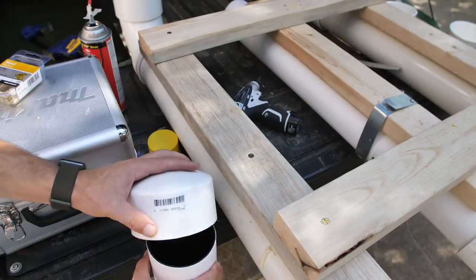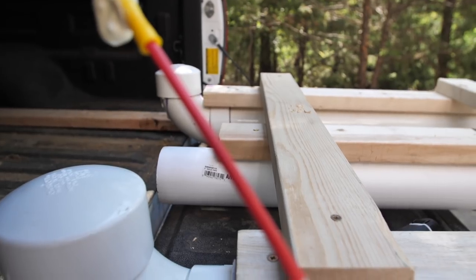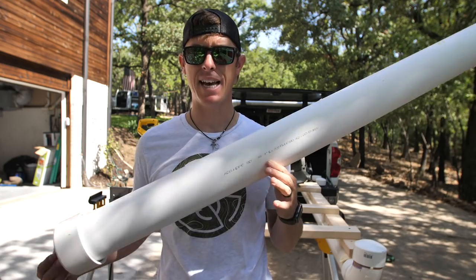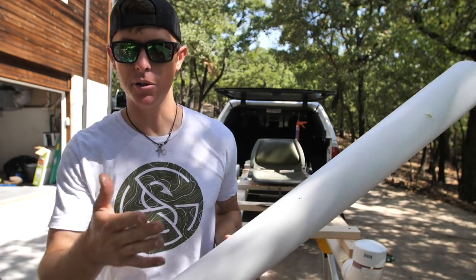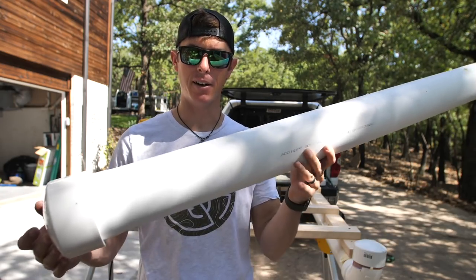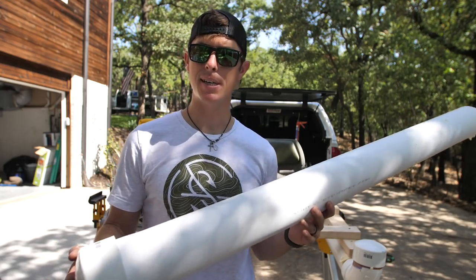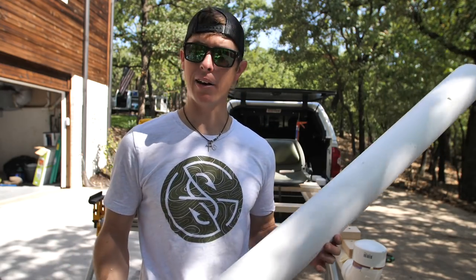So we got the back keel and the front keel built. Now here comes the fun part, attaching this catamaran. The keels are easy because it's basically just slapping a 2x4 to it. This is not gonna ride in the truck if I stick it 2 feet out from the kayak, so it's gotta be detachable. That means we gotta go MacGyver mode on this guy.